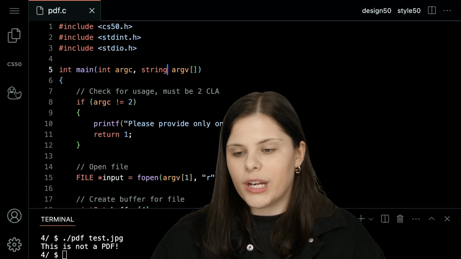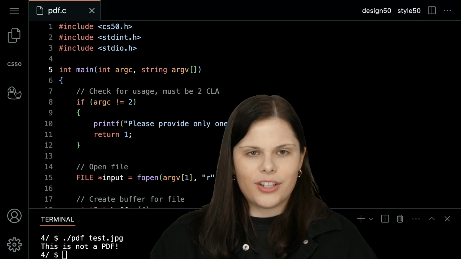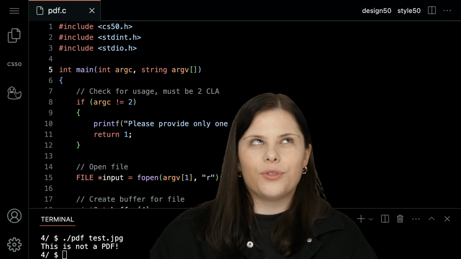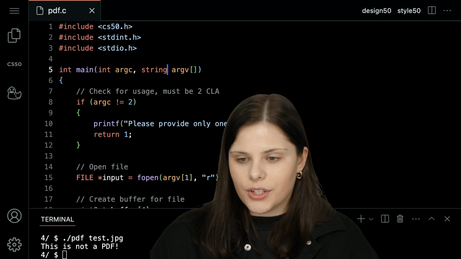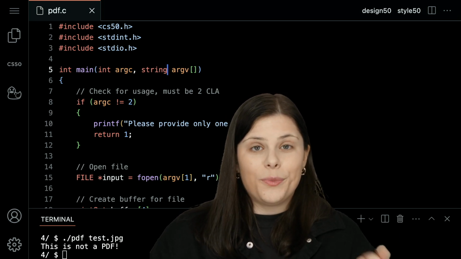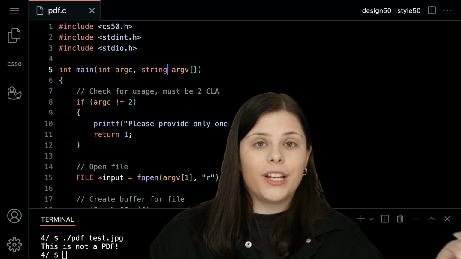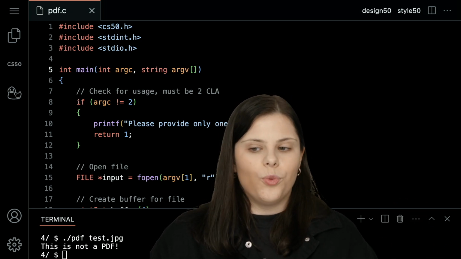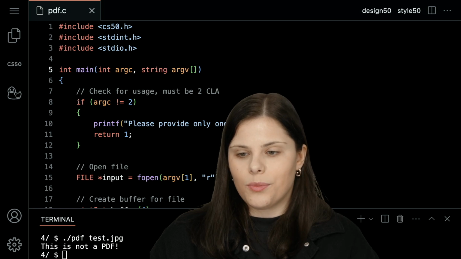Can I point to a pointer? Yes, you can. I think someone already answered that in the chat. It'll just be like creating this string of things. There is no reason to do that unless you really need to, because pointers take up space, right? When we use pointers, we're almost doubling, if not more, the memory that we're using. So again, we want to use them exactly in the situations when we need to.